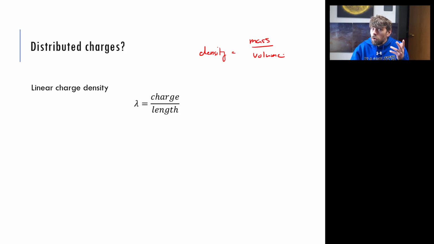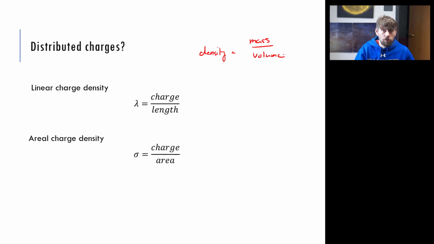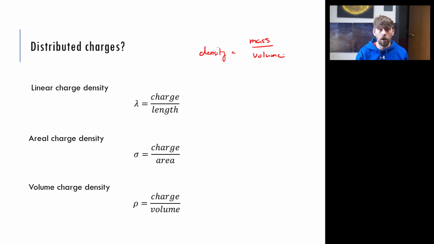Now, this is for one-dimensional objects. Perhaps you have a two-dimensional object, a surface. Well, in that case, we're talking about areal charge density. Of course, you say, wait, Greg, what happens if I have a volume? You can see the pattern. We're talking about a volume charge density. As we start dealing with these ideas of distributed charges, I will assume that the charge densities are uniform. Now, take a minute, ask yourself, what does that mean in terms of lambda, sigma, rho, if the charge densities are uniform?